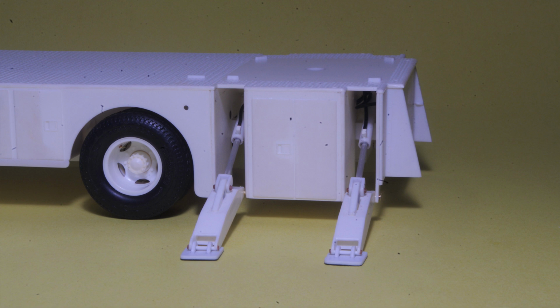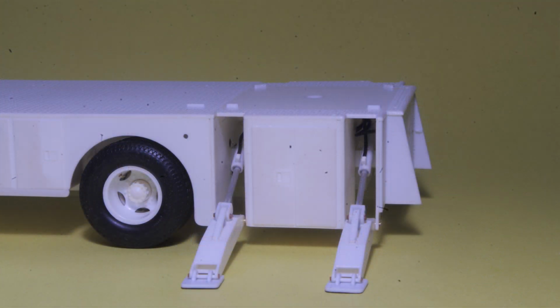And although the hydraulic hose detail may not be 100% accurate, it is plausible and adds some detail to this empty space. The kit parts provide a good starting point, and with a little bit of added detail, modification, and alterations to the assembly sequence, can be made even better. The stabilizers will be taken off the model now, painted separately, and won't be reinstalled until final assembly.